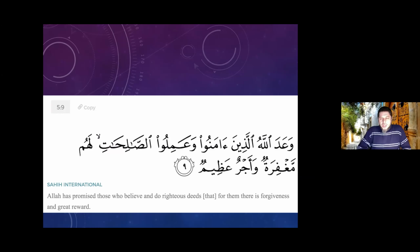Ameen. So what I want to ask you about the symbols or maybe some of the prints of this ayah. This is chapter 5, ayah number 9. You can see, what is this symbol over here, if you can notice? We will have a whole lesson on it, inshallah. Lam alif. It means to continue. La. That's good.